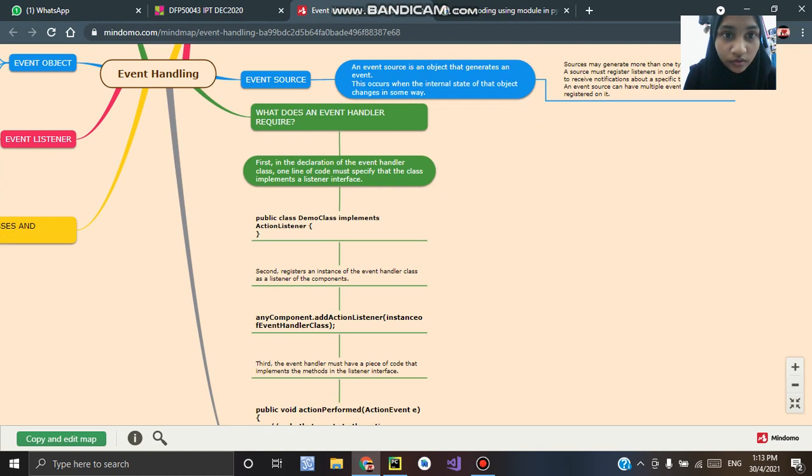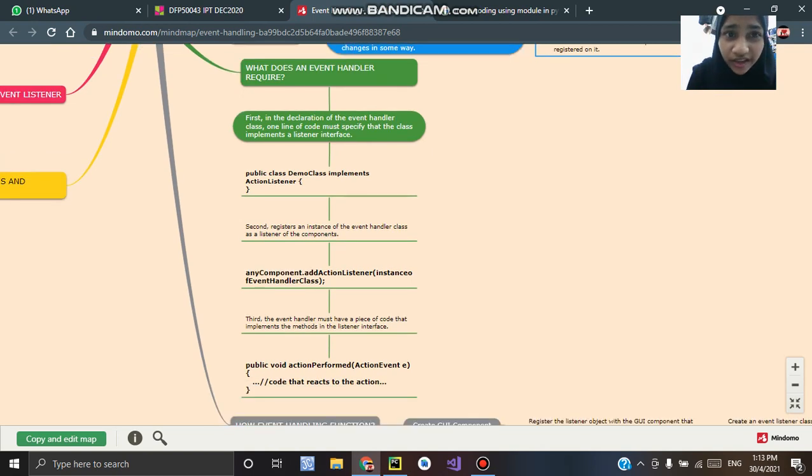And then we go to how an event handler is required. First, in the declaration of the event handler class, one line of code must specify that the class implements a listener interface. Public class DemoClass implements ActionListener.